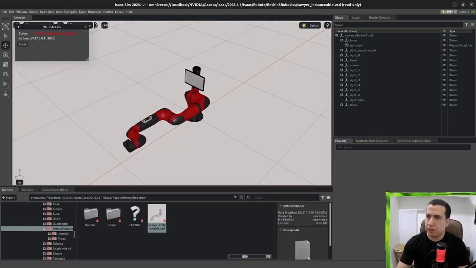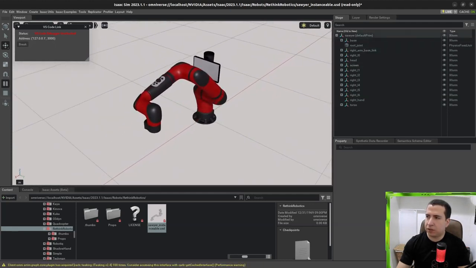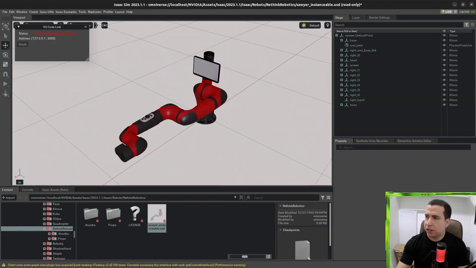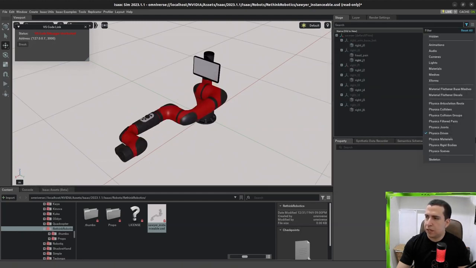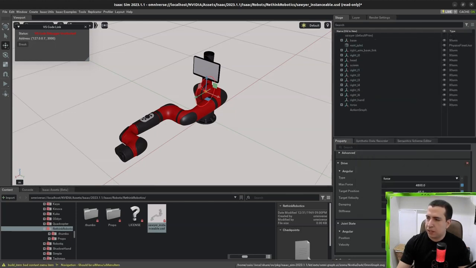So here you have the Sawyer robot. If you hit play, you see that this robot starts moving. It's just because in the drives, you have some target position already configured for this robot. For example, in this right J1 joint, you have minus 45 degrees. Don't worry, you can use these values, no problem. It won't affect the communication with ROS2. And now we need to create an action graph.